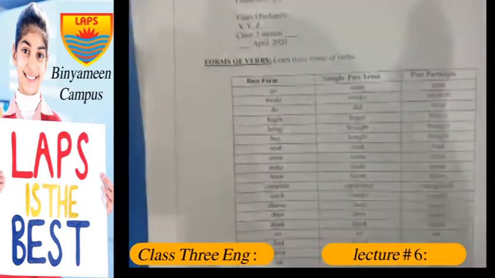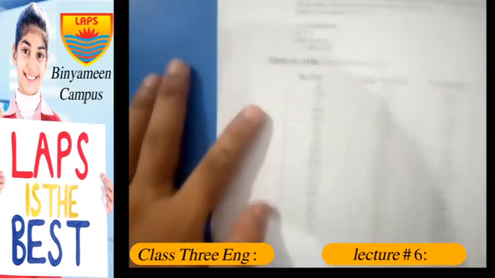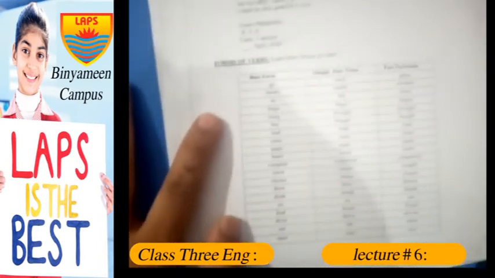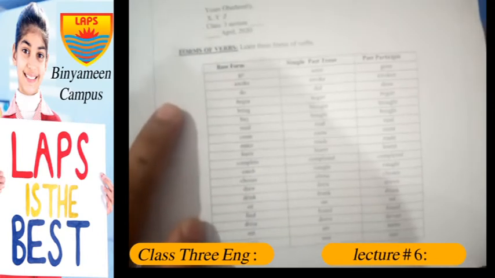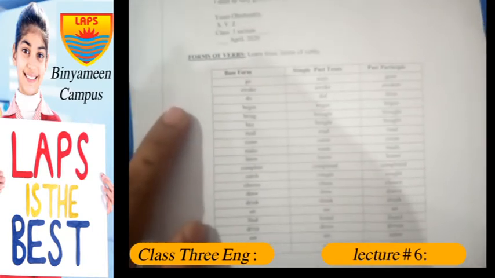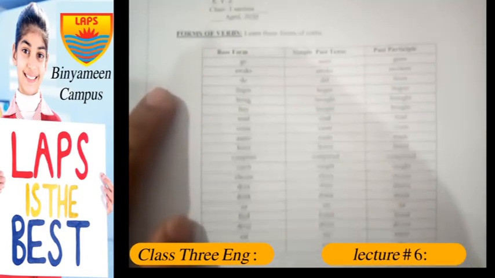Now you guys are provided with the homework sheets. Here is the list of all the forms of verbs, or all the verbs, which you have to learn as a part of your vacation homework. So that was today's assignment. Learn them from your given sheets. I think there are like 15 of them.